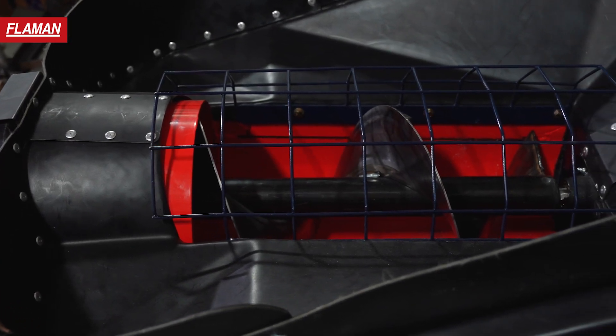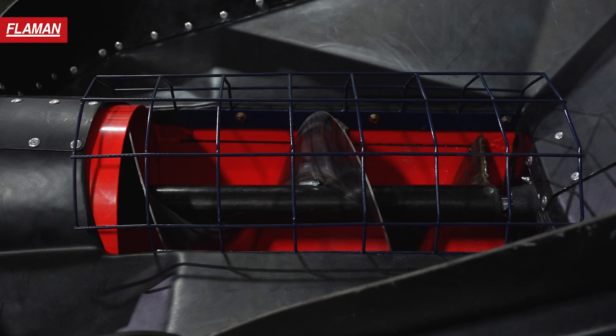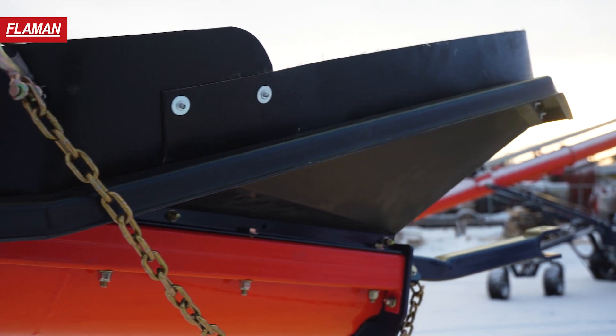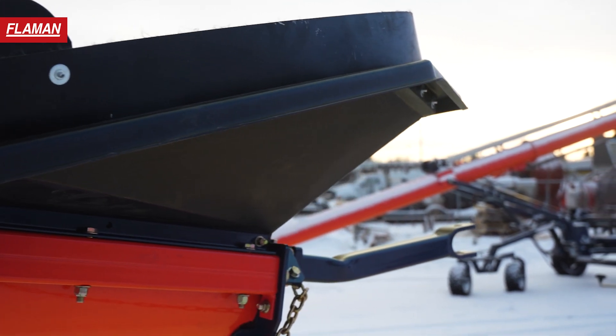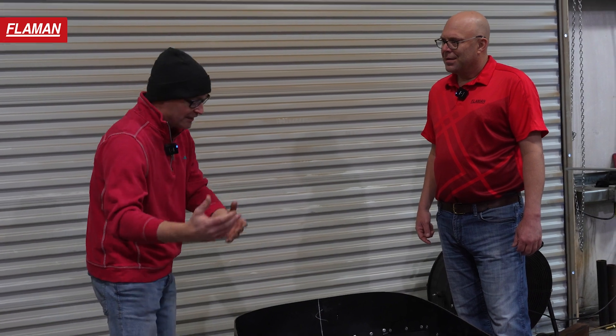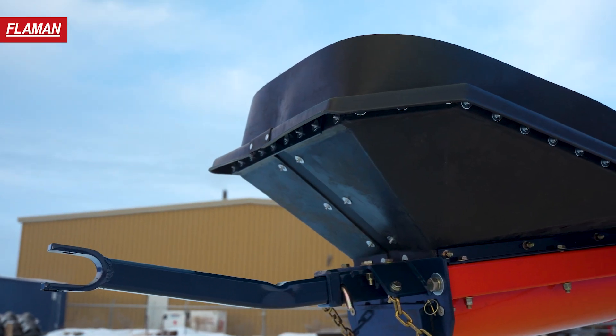Let's start with the hopper here. It's a plastic hopper with a low profile rubber skirt kit to help with the lower hopper bottom bins, so that even though the diameter of the auger is much bigger than some of them, they still can access the very low hopper bottoms.